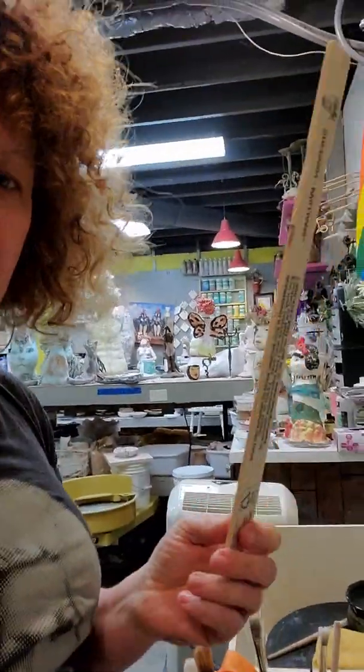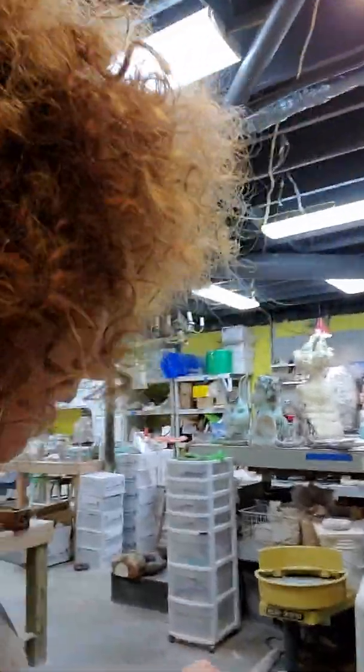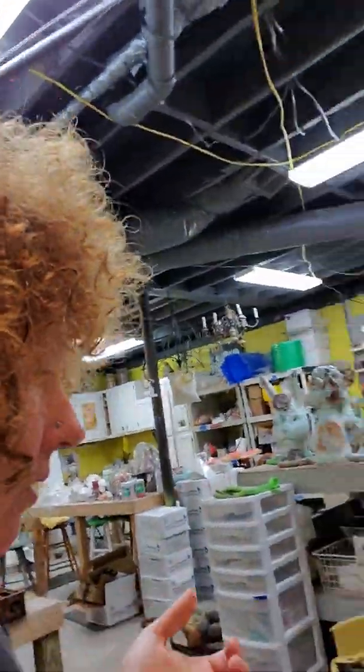Paint sticks are good too. They do good things. So most of the stuff that I work with, the free stuff, is honestly the best stuff.